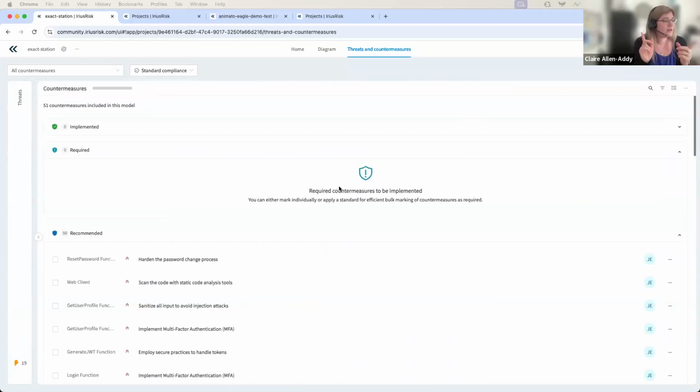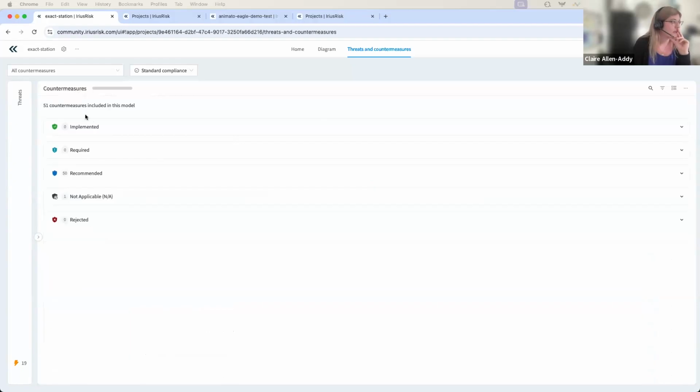Okay, so we've looked at what we are working on. We've looked at what can go wrong. And now the third question is: what are we going to do about it? This is where we start looking at the countermeasures, which are essentially security controls. This is where you're going to see what mitigations can happen.